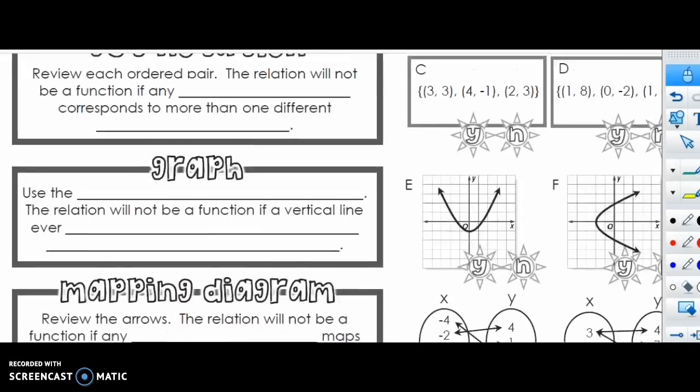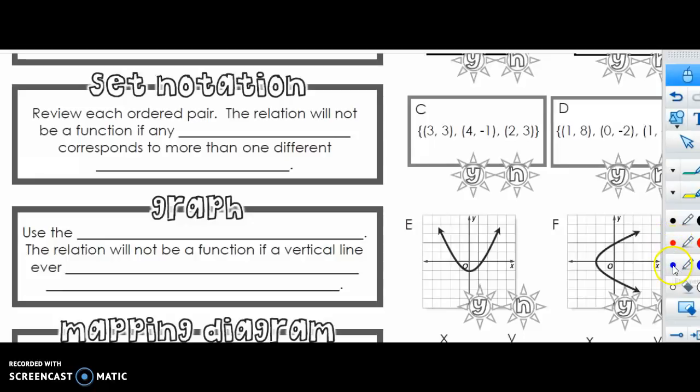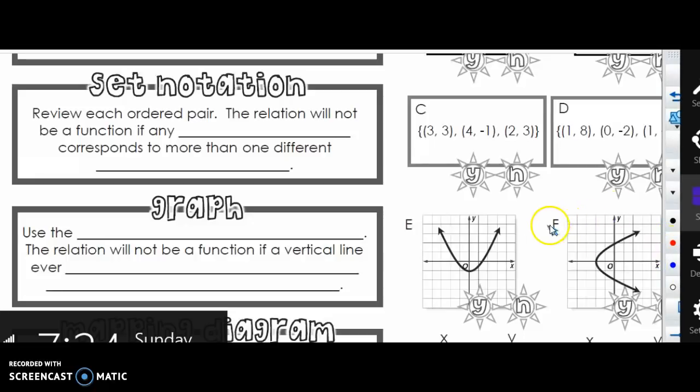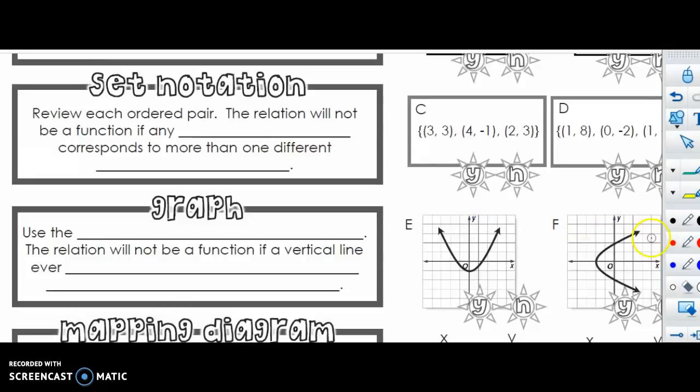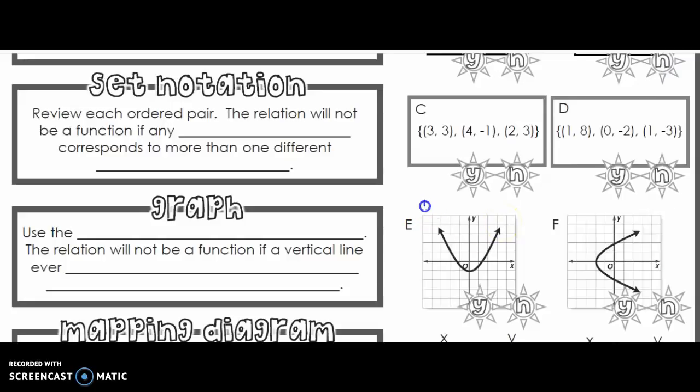Oh, I forgot to mention one thing. I really need to mention this to you. Can you also go back to these two graphs right here? I'm going to make it blue this time. Did you notice that these are not straight lines? You're going to learn more about those later, but for right now, I need you to know that these are called non-linear. Neither of them are in a straight line, so they are called non-linear.